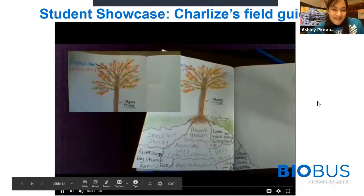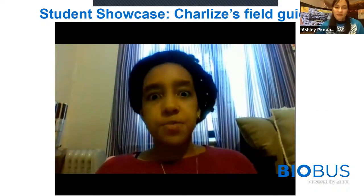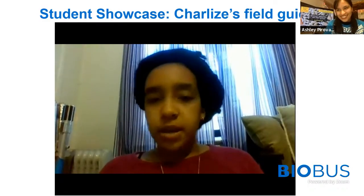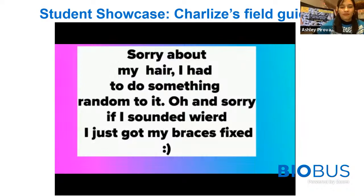Another student chose a different organism for her field guide. The organism I chose is a tree — I know that's kind of weird since we've all probably seen a tree before, but this one's kind of weird. It's never really grown much, but it always has the most colorful leaves throughout the seasons, no matter which one it is. And even if it's really windy, snowing, or any type of storm, it never loses any branches even though it seems super fragile and weak, which makes no sense to me.